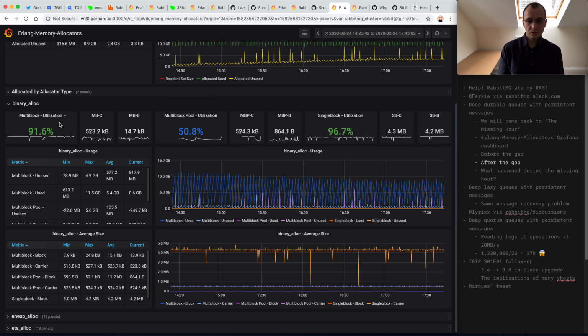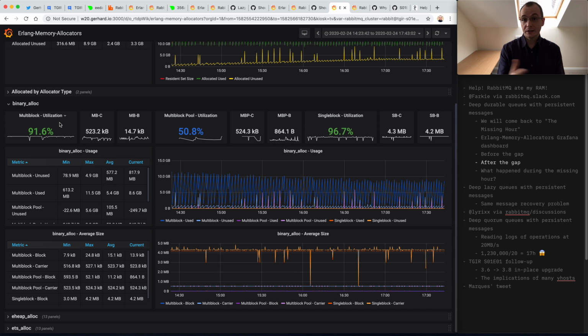In an Erlang VM system, you have something called carriers. And the carriers are like boxes into which you can put those items. And the Erlang VM, or the Erlang allocators in this case, when you get allocated something to put things into, you get allocated carriers. So a carrier is nothing more than just a box. The multi-block carriers are boxes in which you put more things, more than one thing. And that typically happens if you have a small item.